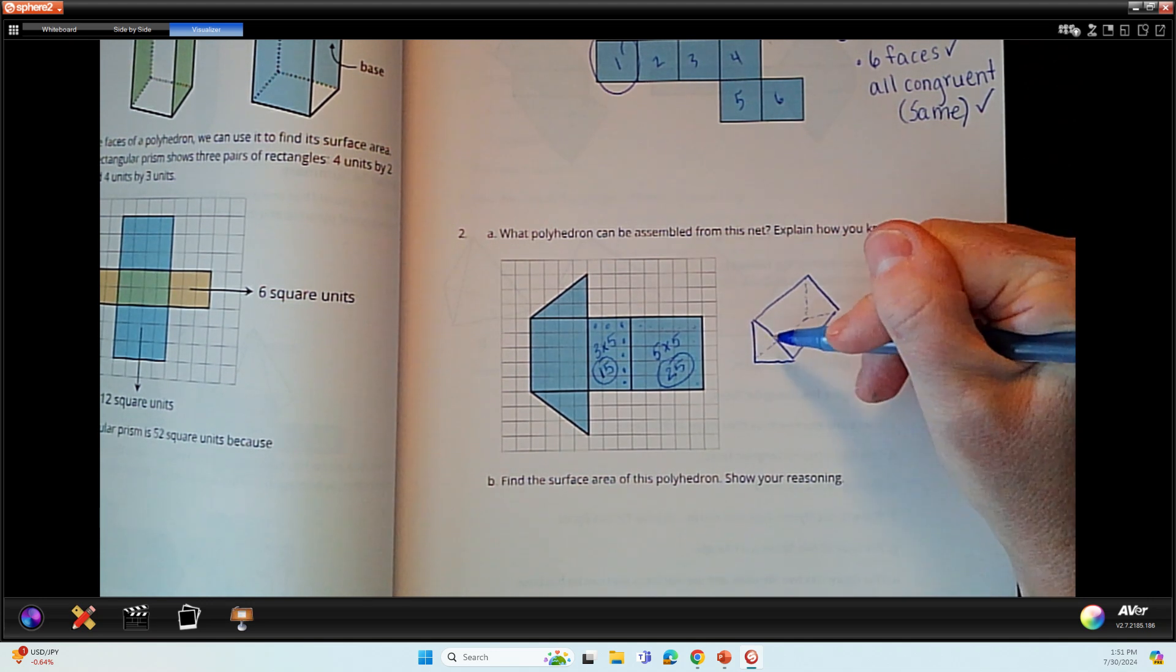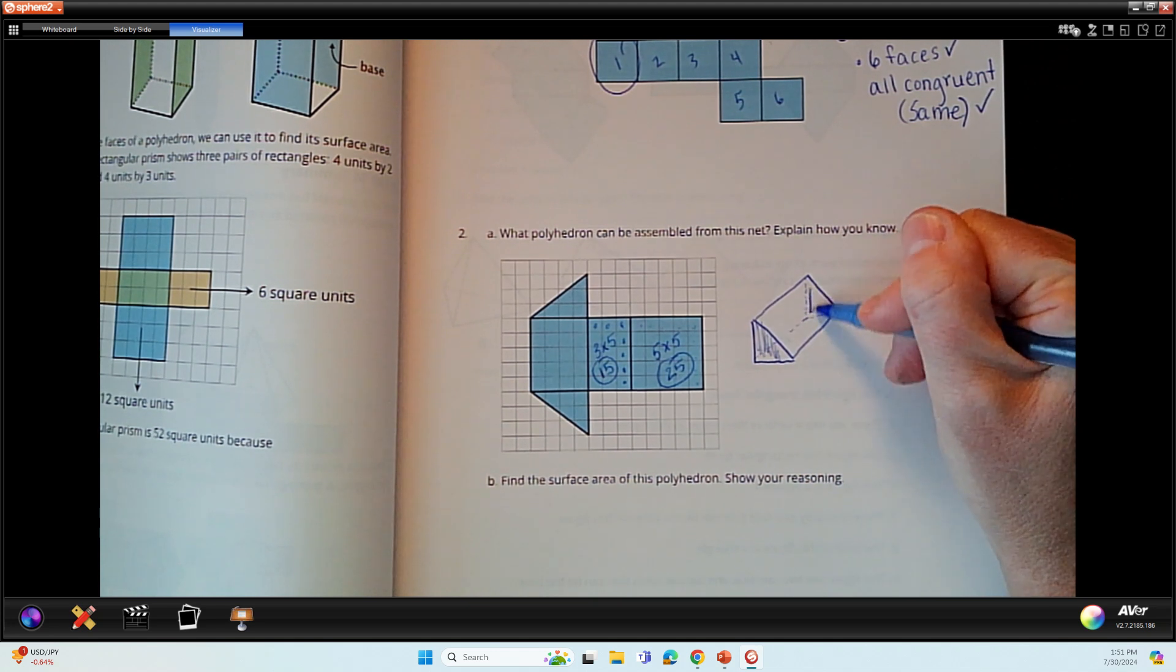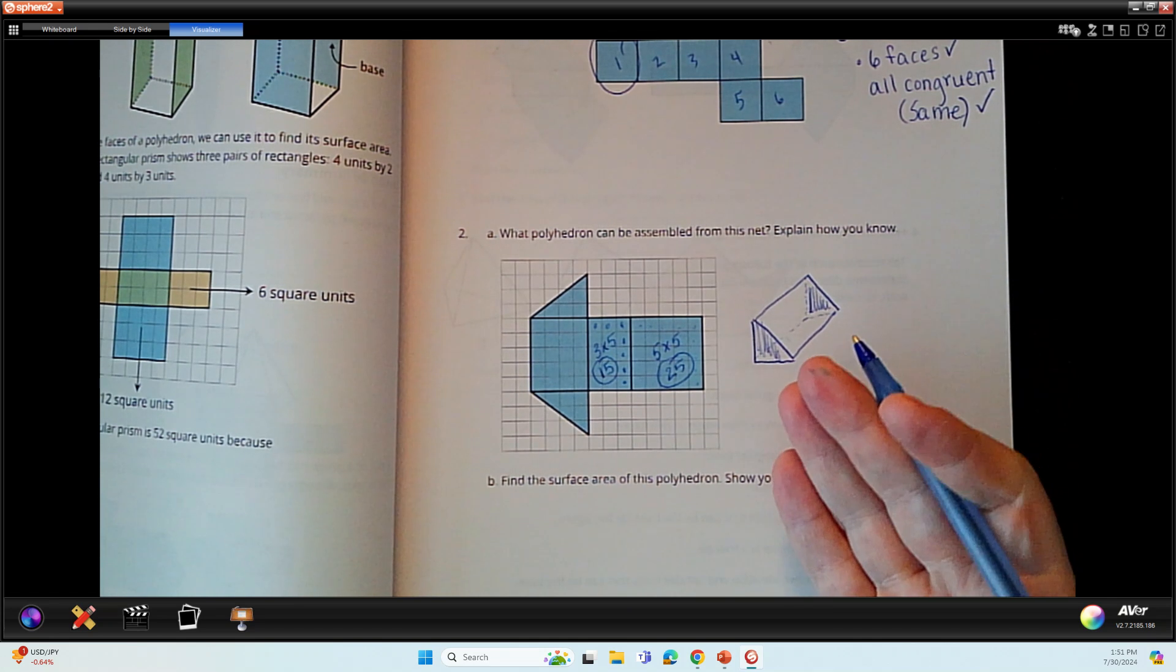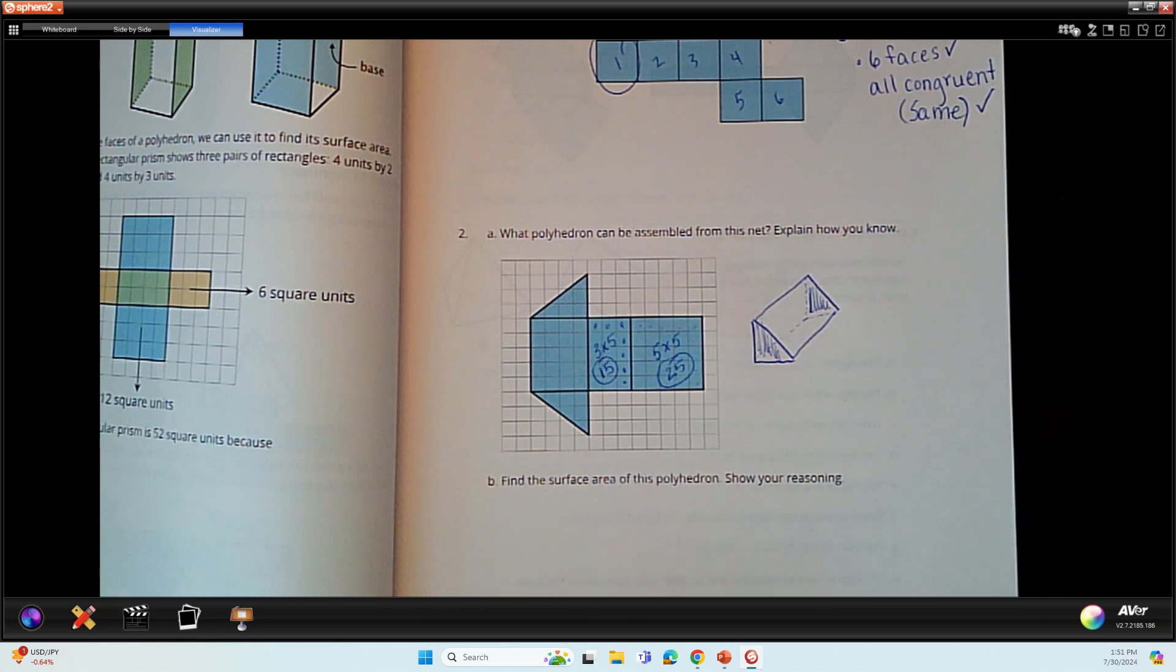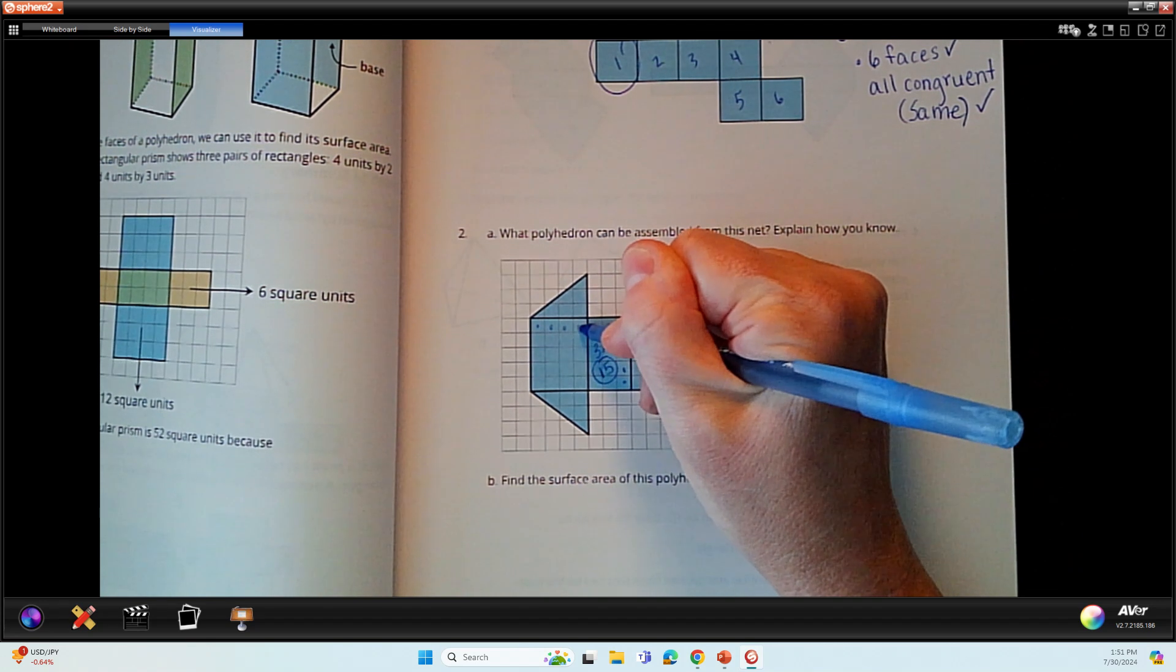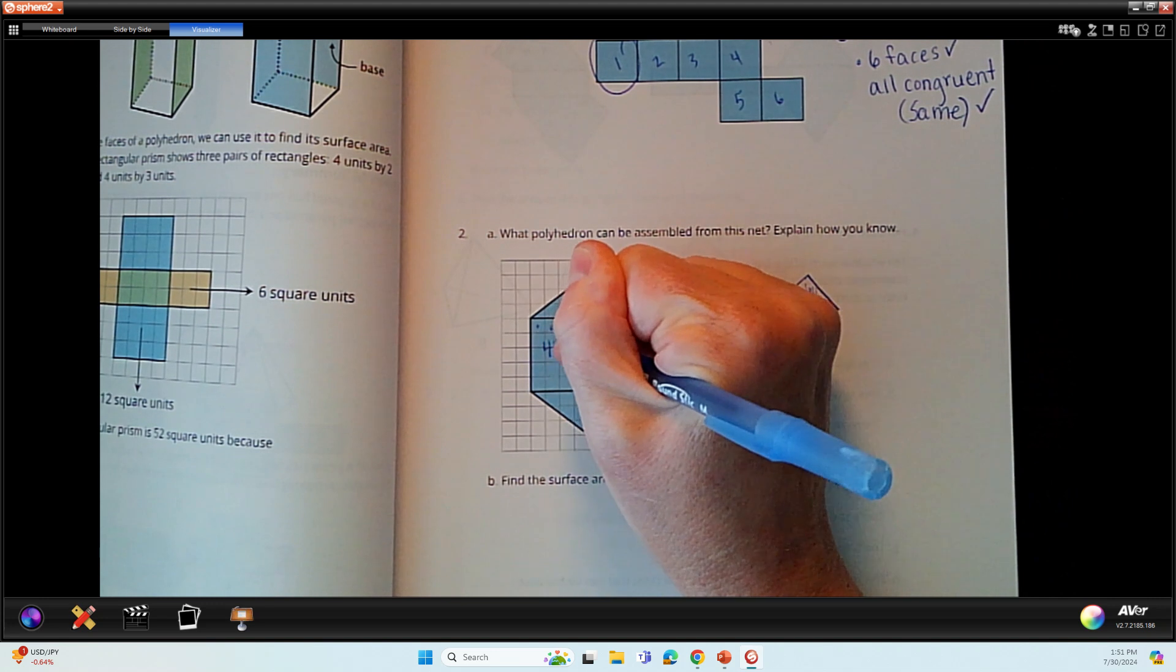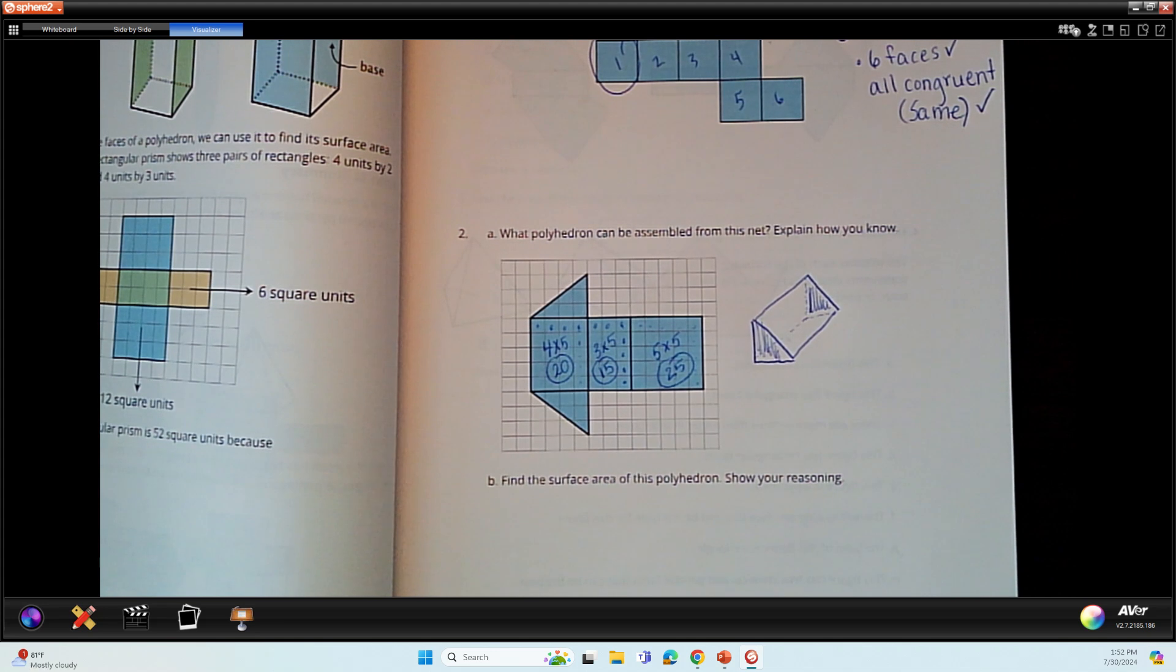Then I have this one, because again, it's a prism, and it's a triangular prism. So there's three sides to a triangle, so that means there's going to be three rectangles that connect the box. And in this case, they're slightly different. All three of them are different. So triangular prisms can be a little tricky. This one is 1, 2, 3, 4 by 1, 2, 3, 4, 5. So this is 4 by 5. So as you can see, each one of these rectangles has a different area.